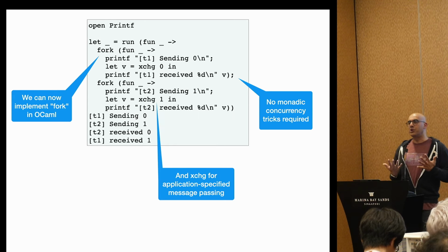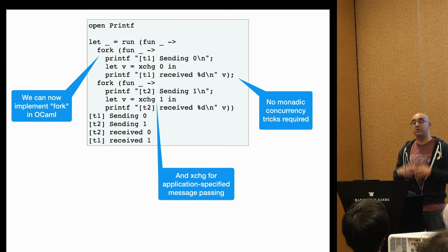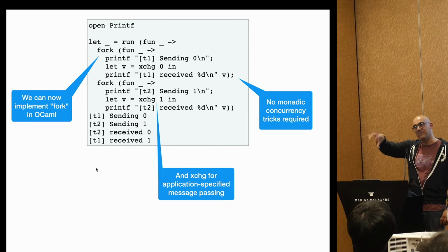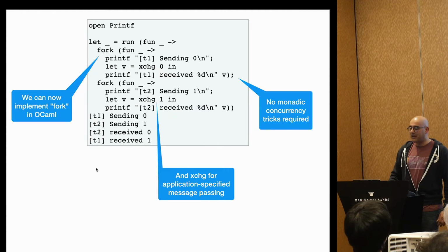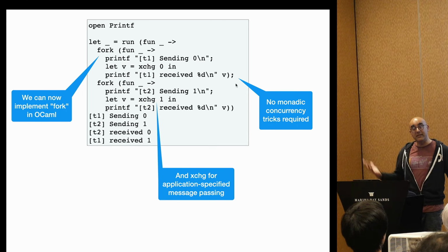And what this lets us do is define resumable continuations in user space. Resumable continuations mean resumable exceptions, which have a continuation in order to do the resumption. And it lets us write code like this, where I can define a function called fork, which can block internally, and then I can do another fork, and then I can even do message passing between these two functions through this exchange thing, and no monadic concurrency is required. So we can write in user space, using these new effect handlers, all of the logic required to implement this particular thing. And this is an example from the OCaml 5 manual.